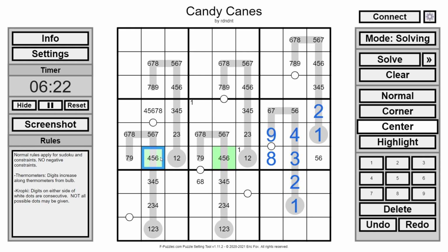If this was a 6, the puzzle breaks, I think. So if this is a 6, this is a 7, this is an 8, this is a 9. But then we can't fill this because this cell must be consecutive to the 7. Let's just type that out. So the 6 forces the maximums, but then the 7 doesn't have a consecutive digit. So that's something small at least.